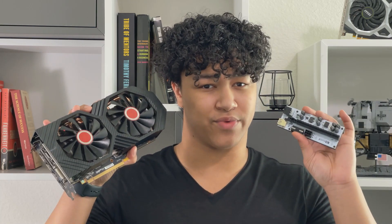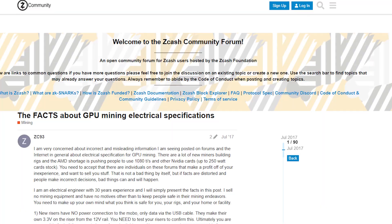Hey, I'm DJ, and today we're going to talk about how to safely and effectively power your GPUs and your risers in your crypto mining rig. Powering your GPUs and risers is one of the first hurdles you must overcome when creating a crypto mining rig, and yet a lot of the information on how to do so safely and effectively is scattered across various mining forums, Reddit posts, and YouTube videos.